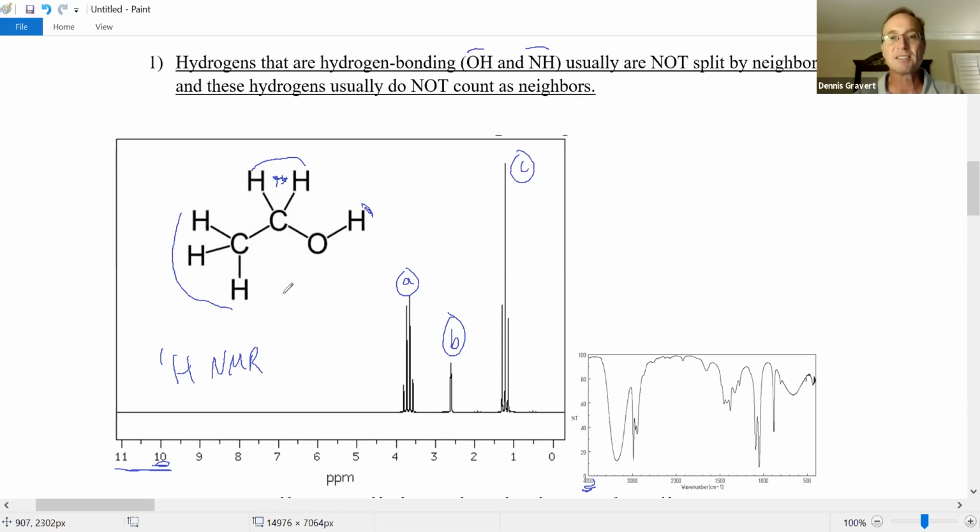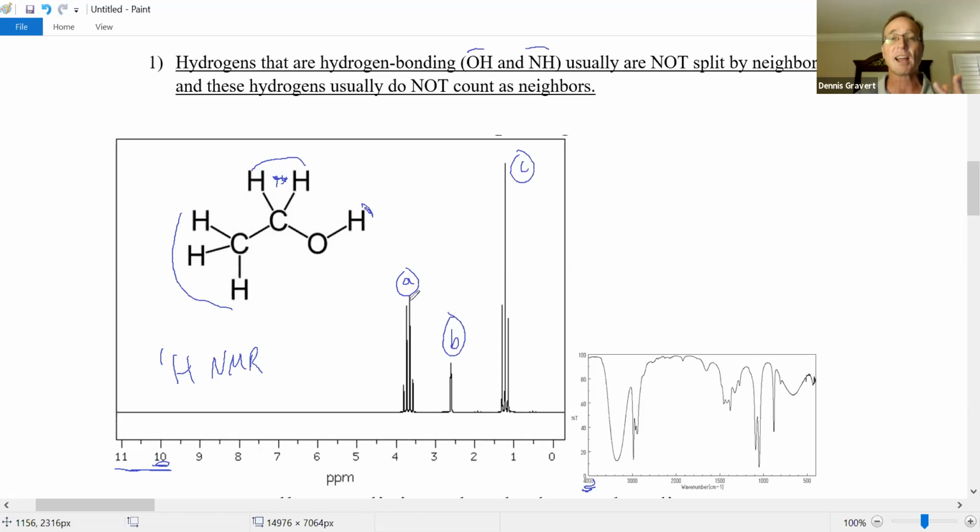Well, which one's which? Normally we look at position, meaning farther downfield should be closer to the electronegative atom. So this hydrogen directly attached should be the farthest downfield, right? Nature, she makes the rules. Position can help us identify the hydrogens. The number of peaks, good, but there's also integration. And then finally splitting. Well, let's look at integration.